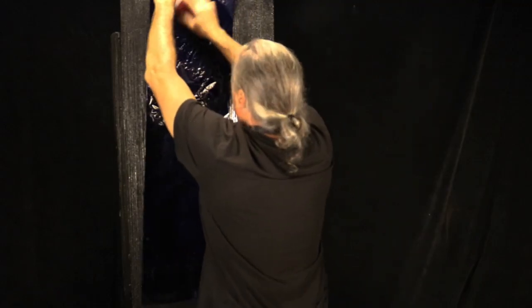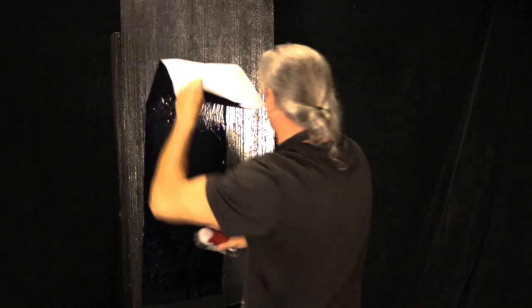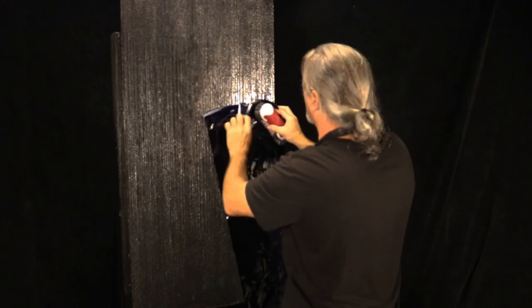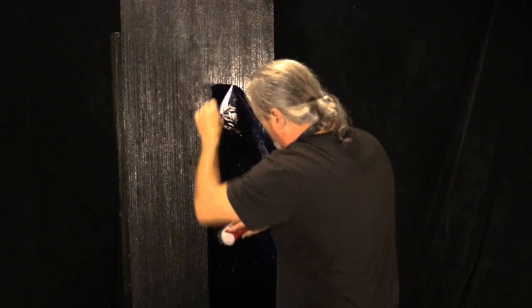In fact, you don't have to do the whole thing, really. Now we're just trying to get any remaining adhesive. Yeah, that's cool. I'll show you in a second. It's still there. We're just trying to seal it up basically so it's no longer sticky.